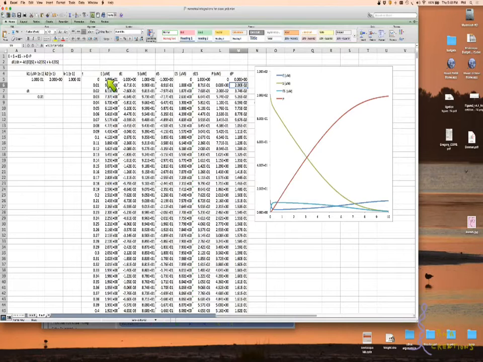We have an initial concentration of E. In this case, Erica chose an initial concentration of 10 micromolar, and then we have dE. And dE is calculated from this equation here, in which dt is carried over and multiplied by these three particular terms.